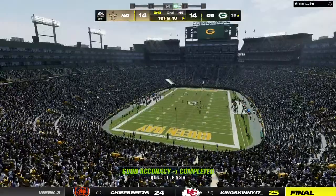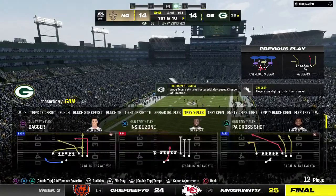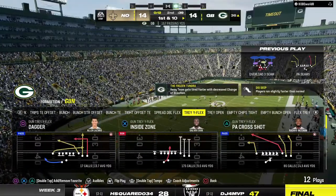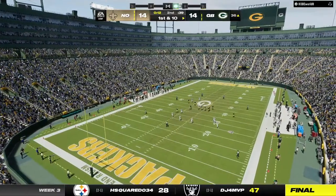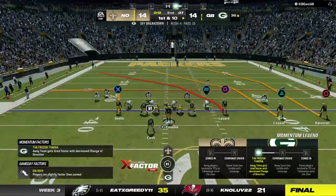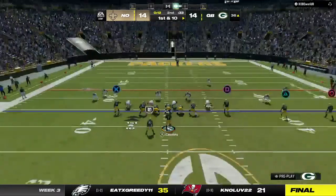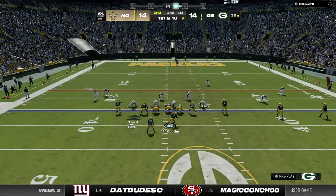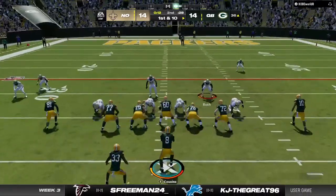He's got his target. That's complete. The Packers going to use one of their timeouts. It's just their first, so they'll have 2 remaining here before we get to halftime. And that's how you pick up a first down. Not only does he make the catch, but has enough body control to get his feet down inbounds, toe tapping and dragging to make sure he gets it done.